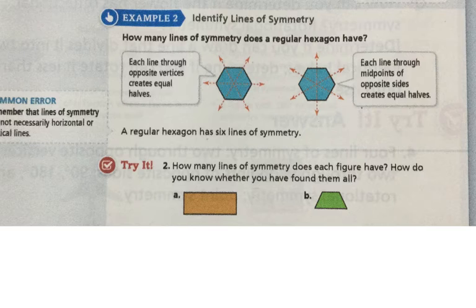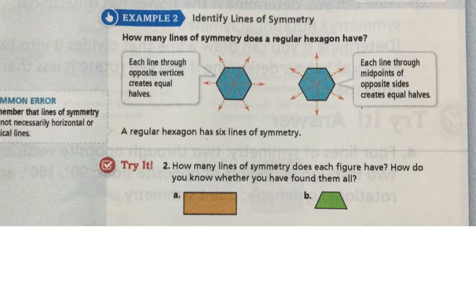I disagree. Okay, so what does a rectangle kind of look like? A rectangle is kind of similar to a piece of paper. So if I fold it along those corners, like what you're saying, does it line up exactly on top of the other side? No. So I know in our heads we think, well, it looks like I could cut it in half and have it even, but again, for a line of reflection, you have to fold it and it has to work exactly right. So the corners like that will not work for a rectangle.